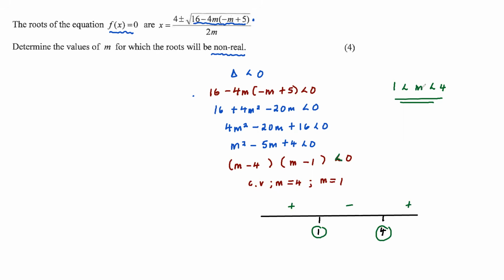In other words, if you were to take a value between 1 and 4, like 2 for an example, and you put it here for m, put it there for m, this square root sign will eventually give you something which is negative, meaning that when you take the square root of a negative thing, the roots are non-real. It gives you an error in the calculator. So that's what you have right there on these non-real situations.